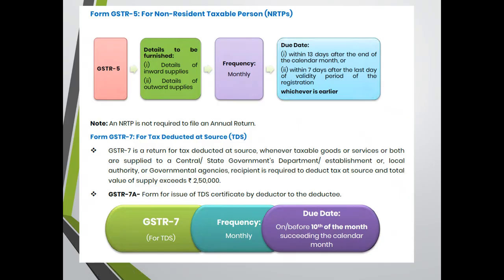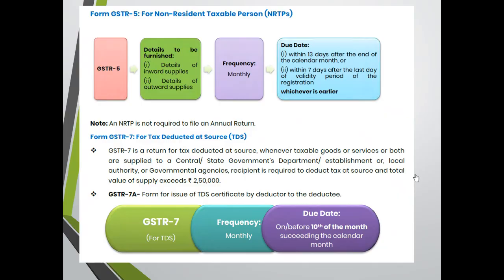Now comes TDS. This TDS you have to distinguish from income tax TDS. Income tax TDS is different, and GST TDS is different. Here, GST TDS means that in certain situations, at the time of making payment to the supplier, the recipient is required to deduct a certain percentage as TDS, and that has to be paid to the government, and returns have to be submitted. Then only the supplier will get the credit.